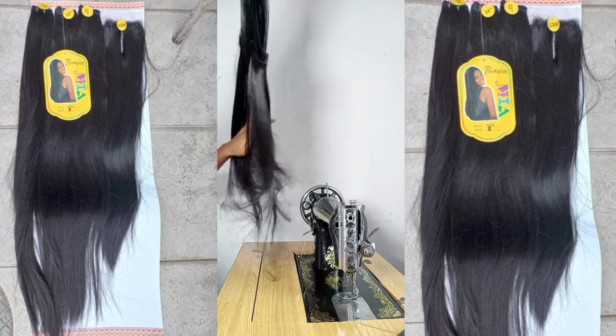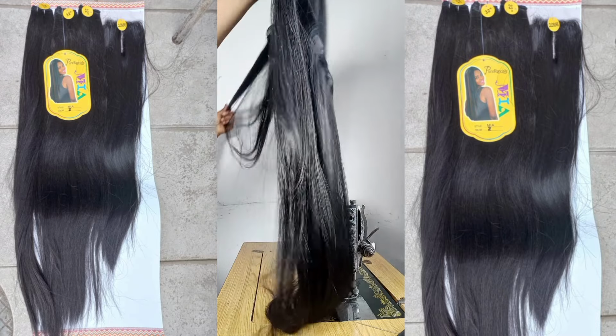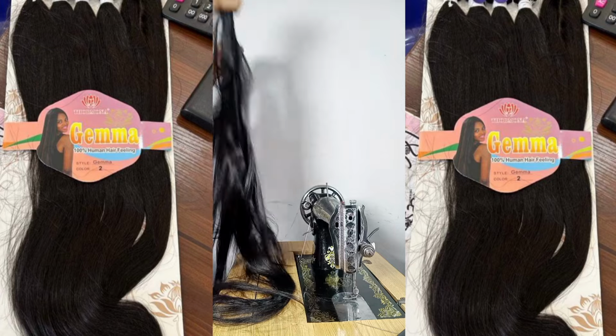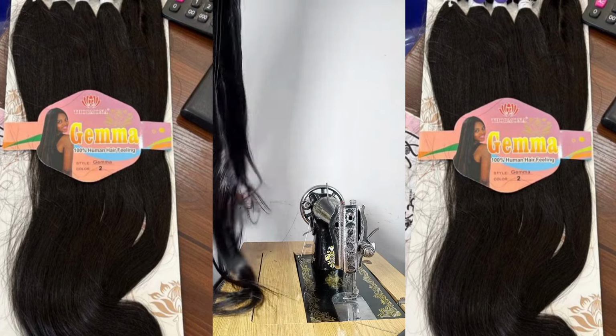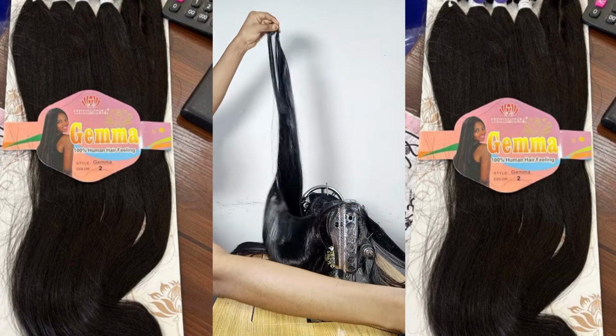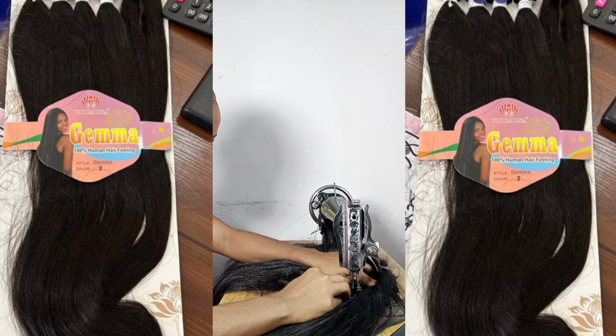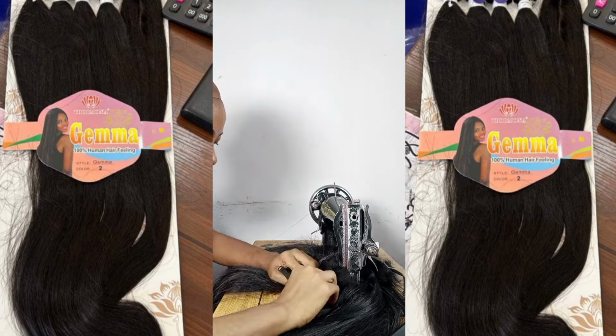So for vendors who are selling a bone straight lookalike, this will sell out just by one staring at it. It has this bone straight feel, very, very soft, okay. Like, it doesn't tangle at first, but with continual usage it will tangle, okay. I mean, blend hairs would normally tangle, but there are some very good high quality blend hairs.